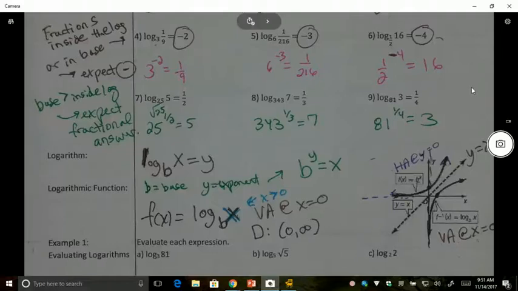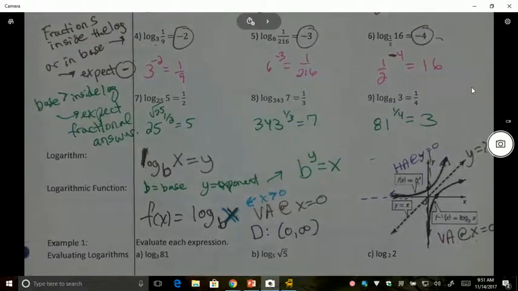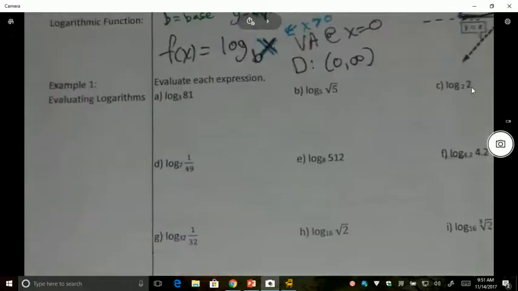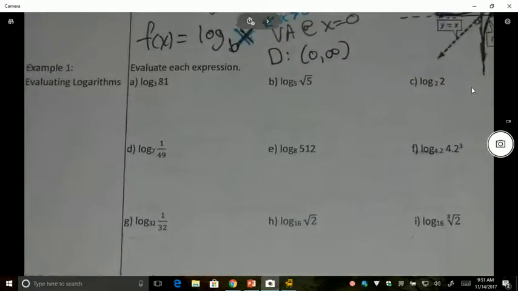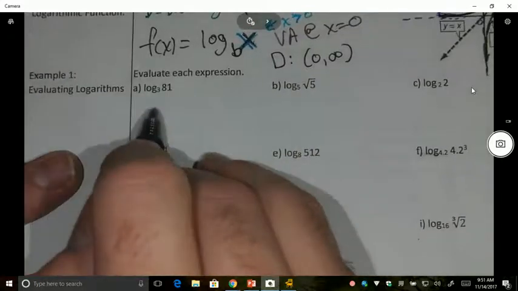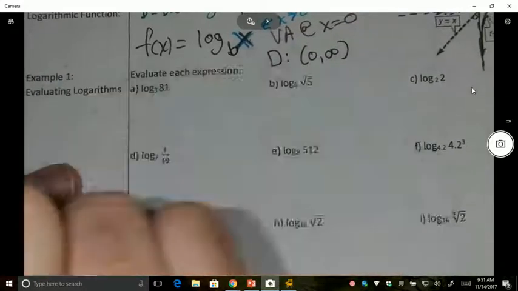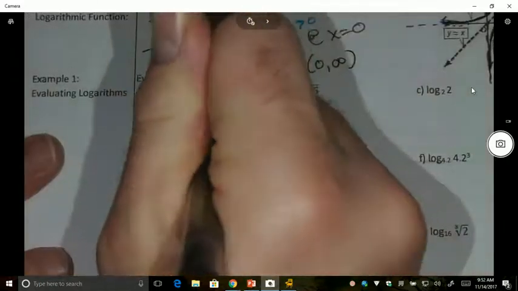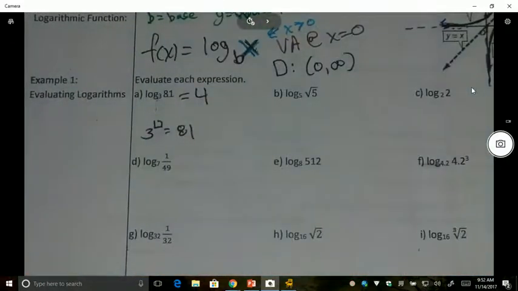So we're going to look at evaluating some of these. It's going to be similar to what you did in Algebra 2 and similar to what we have above. And then we're going to look at some general rules that can help us simplify more complicated ones. So we're saying 3 to what power is 81, if we're thinking about it in terms of exponential form. Anybody know? 4, 3 to the 4th power, because 3 squared is 9, and 9 times 9 is 81.